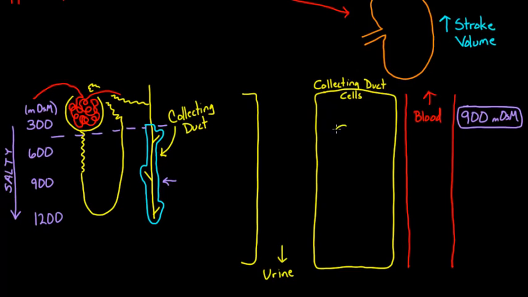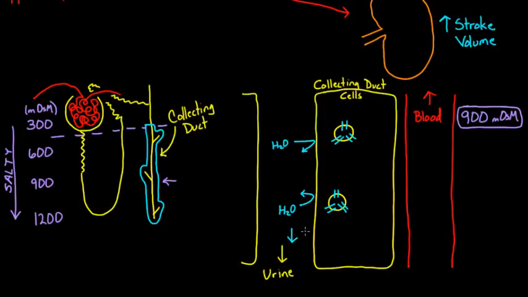Let me show you what it would look like. So these areas are not going to allow water to go through. That's the first point that I want to make. Water cannot go through these areas, except for when there's a little aquaporin channel. And I'm drawing the channels for you. But you can see they're not on the surface, right? So there's no way that water sitting over here can actually get through. It would just bounce off because it's not able to permeate the cell. It can't get in. So water just bounces back and basically goes down into the urine.